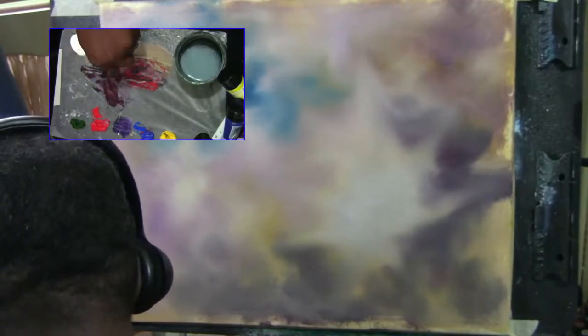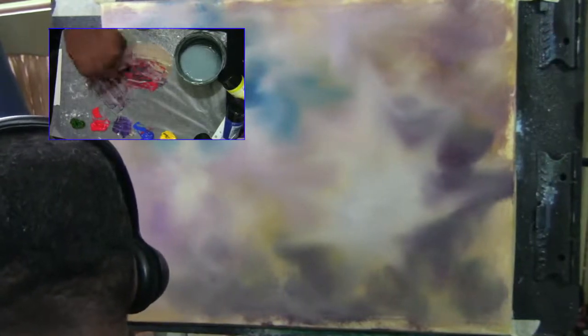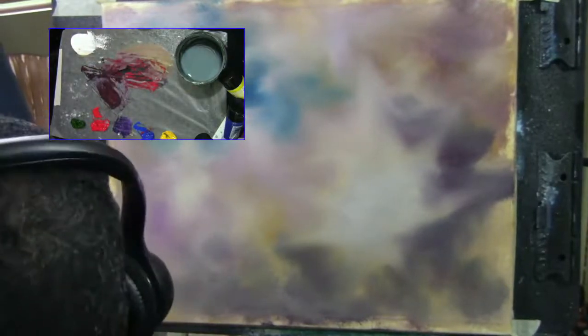The reason why I use the wax paper is because, yeah, see, I just ripped it pretty good, but that's okay. It's not life-threatening or anything. I should have doubled it, but I know.